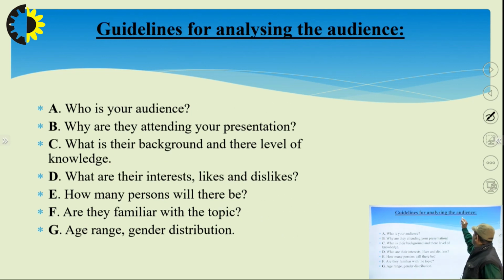Now, guidelines for analyzing the audience. How to analyze? First, who is your audience? Why are they attending your presentation? What is their background and their level of knowledge? What are their interests, likes and dislikes? How many persons will be there? Are they familiar with the topic? Age range, gender distribution. So, these guidelines are very important for the presentation part.